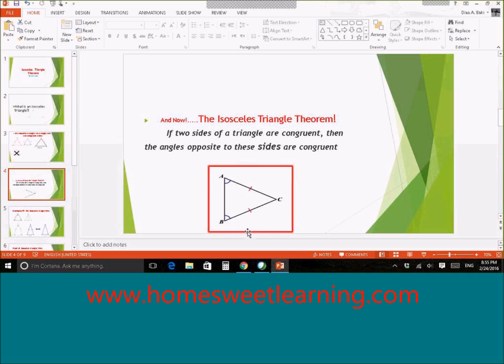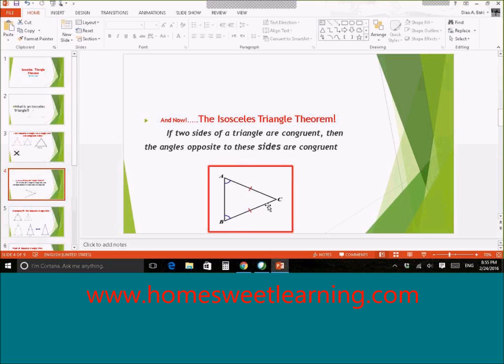Now, when we say opposite, what do we mean? If you look at the figure here, I have side AC. Imagine you are standing on this side and looking to the front of you. Which angle is facing this side AC? It's clear, if you are standing here and looking towards this direction, you are going to see the angle B. Some students mix up and they might tell me it is BC. No, BC is not an angle, it is another side. So the angle facing AC is angle B.